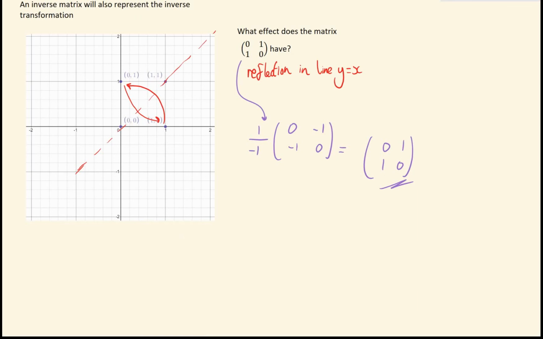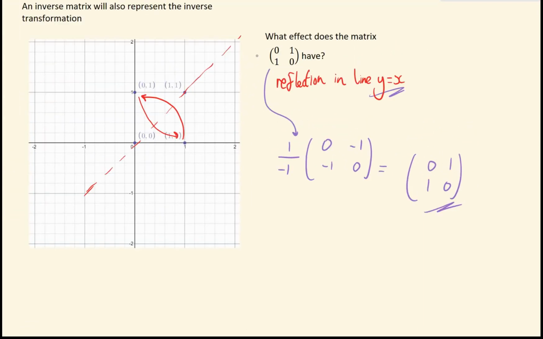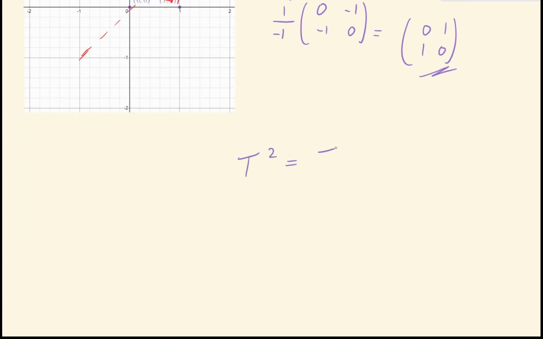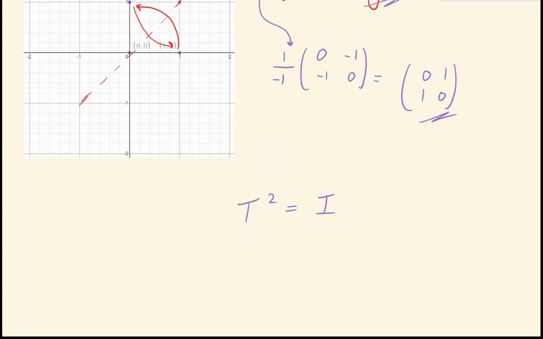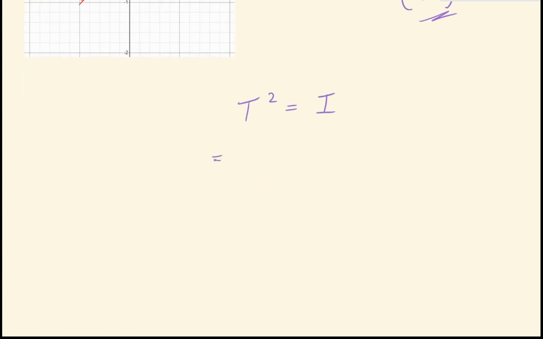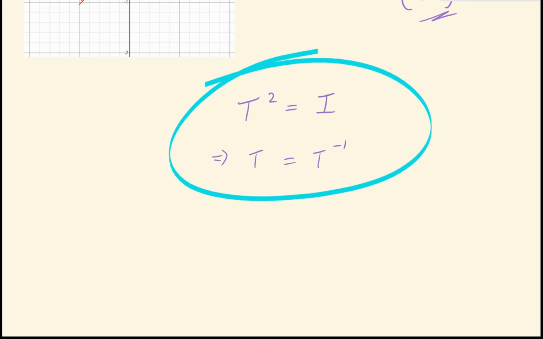It's its own inverse. And what it basically means is you undo this reflection by performing it again, which makes sense. If you reflect twice, you're back to where you started. And it's fairly common you'll be asked a question along those lines. Normally, if they call this transformation matrix T, they will say show that T squared equals I, and that's the same thing as showing it's a self-inverse, because you performed it twice and got back to where you started. So this is the same thing as saying that T is T to the minus 1. Okay, that also comes up quite a lot in exams, so it's worth at least being vaguely aware of that.